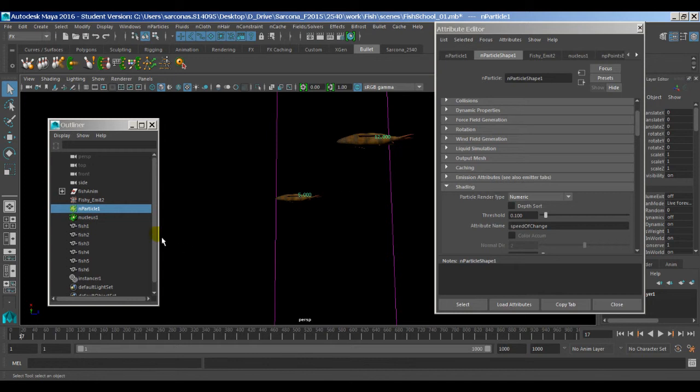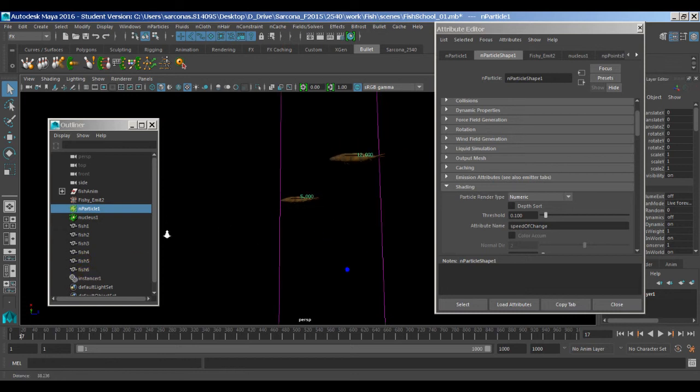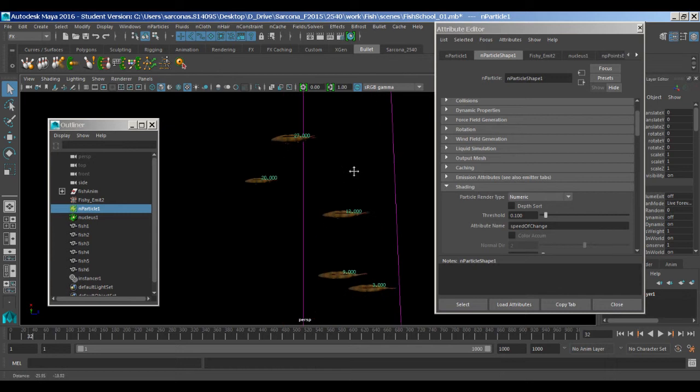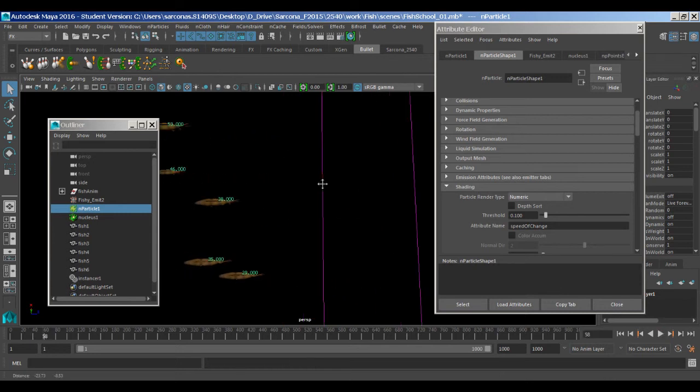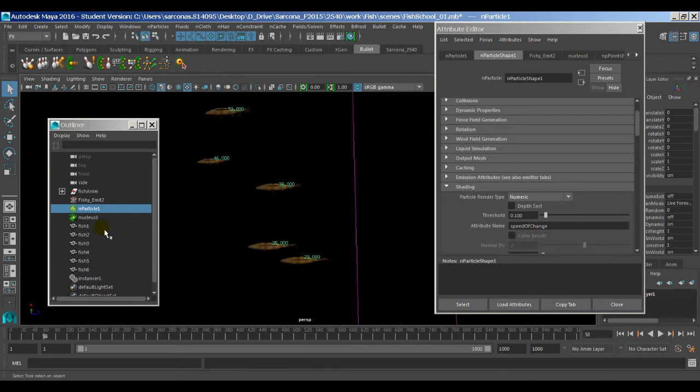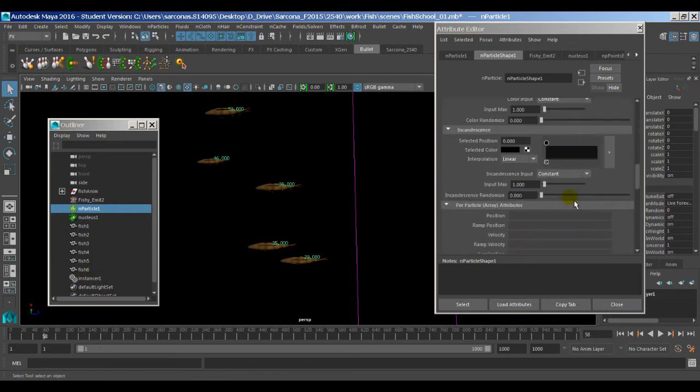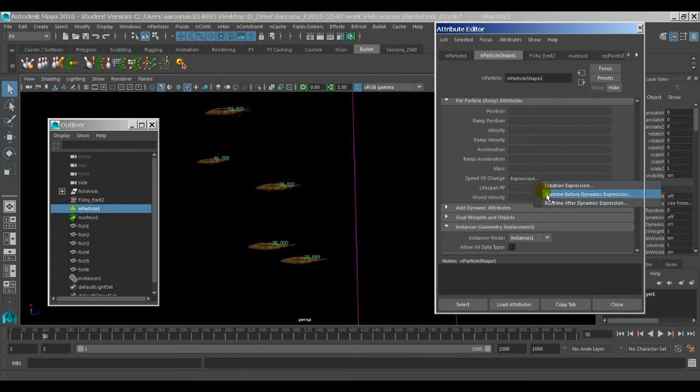Now that's a little bit of a lie, because this one is not actually 1, that one's actually 0, and this is 1, 2, 3, 4, 5. So this is actually 5, that's actually that one. Okay, so it shows you what the number is. As I hit play, you can see that these numbers just keep going up. So what I want this to do is basically go from 0 to 5 and then cycle back to 0. Okay, so I can do that. At least I think I can.